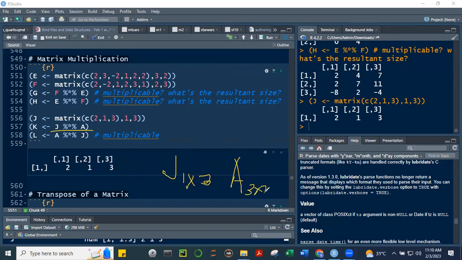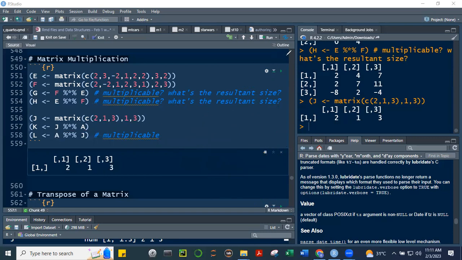So it's multiplicable, pwede. Kasi equal to, so the resulting size is 1 by 2. Okay. How about A times J? If on the other hand, it's A times J, this is 3 by 2 and this is 1 by 3. So cannot be. They do not conform. Non-conformable sila. So, J times A is okay. A times J is not okay.